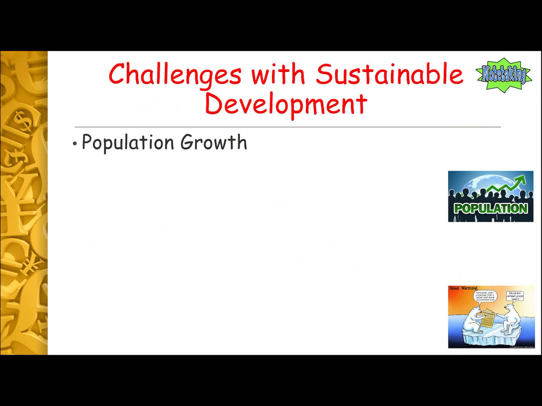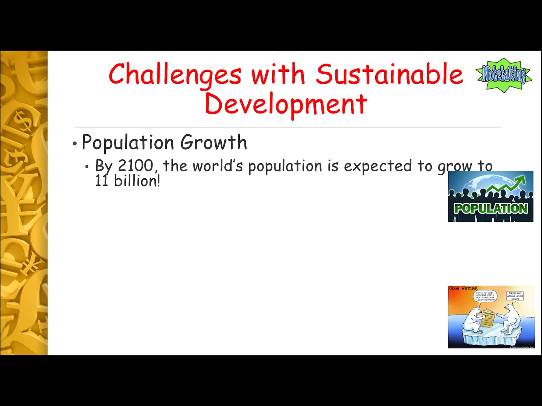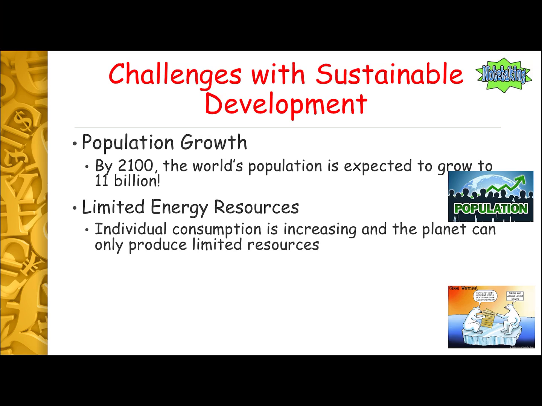So some of the challenges, and this is not a fully exhaustive list, there are more answers than this, but some of the challenges with sustainable development is population growth. It's said that by 2100, the world's population is going to grow to 11 billion people. The population has a lot of needs, and sometimes using unsustainable methods can be a quicker, cheaper solution. So it can be an awful challenge to try and develop sustainably and meet the needs of the current and growing population.